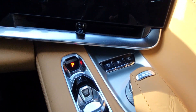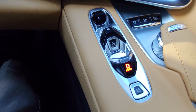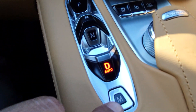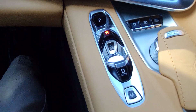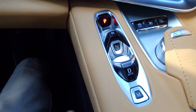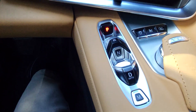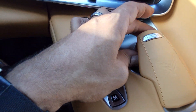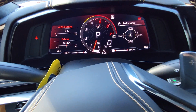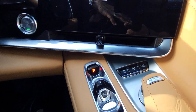The shifters are buttons — to move the car you pull. Pull the drive button for automatic or push M to make it manual. For reverse you pull the reverse switch. P is push for park, and neutral you push. The only two switches you pull are to move the car. Under the hand rest area, you change drive modes. When you get to track mode it won't let you go any further — it had to go back. Before it would skip back to touring, but now when it gets to track it stays there and won't move anymore.